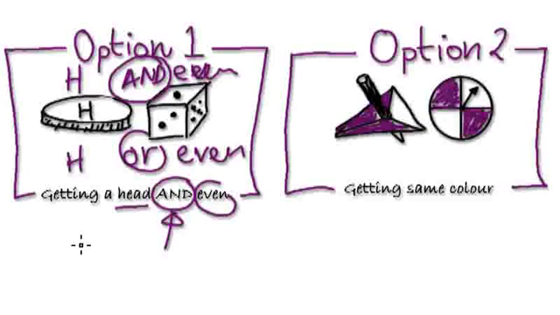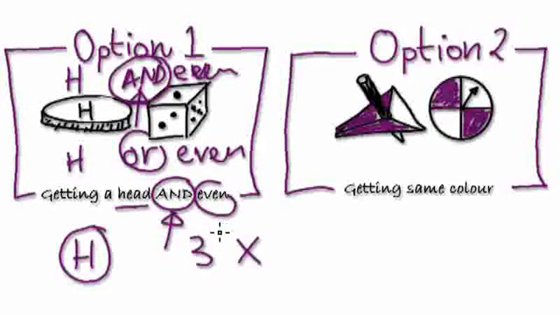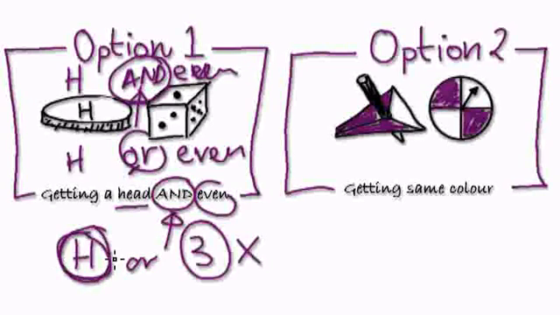Well, if it's an "and", let's say you get a head and a 3 here. Well, this is a bad outcome because when I say "and", it means you've got to get this and an even. Okay, but with the second one, it says "or". Well, if you get a head or a 3, then this would be a good outcome. Well, there's a big difference between "and" and "or".